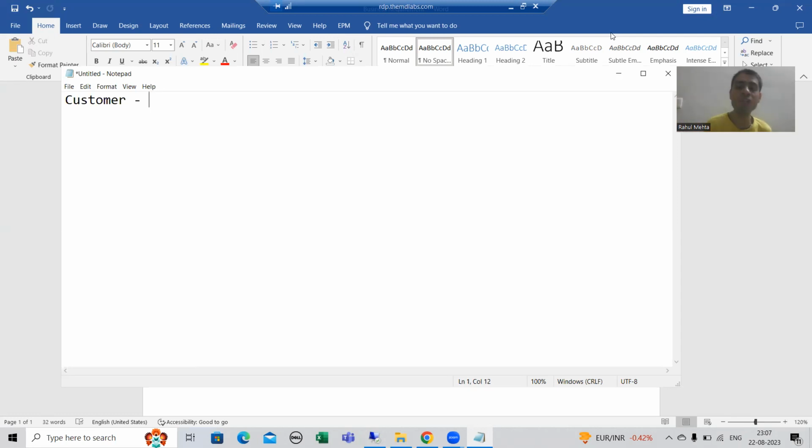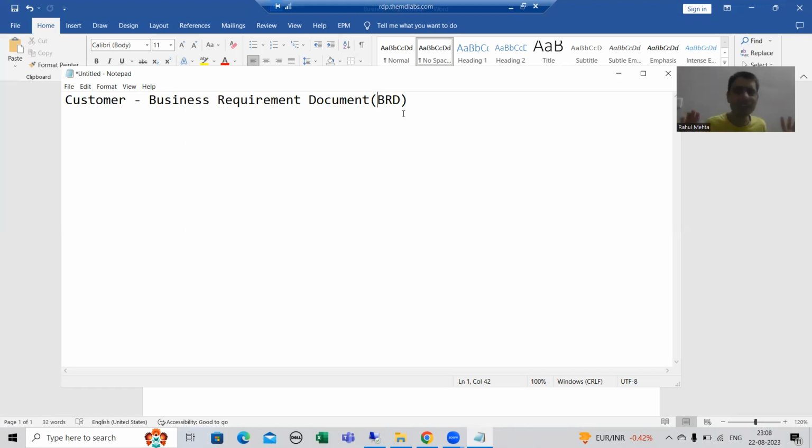So whenever the customer wants some functionality or requirement, the customer always provides a requirement document. In business terminology, many times people simply use the term business requirement document, or BRD. In a real project, many times you will hear, have you received the BRD from the customer? So what does BRD stand for? Business requirement document. It is a document given by the customer for his or her requirement, documented in the form of a document. That document is called the business requirement document.